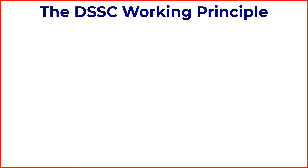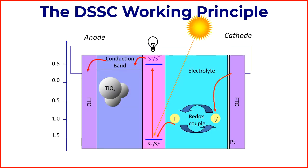The DSC working principle is here shown. Two pieces of glass which are conductive on the internal sides are covered on one side by titania nanoparticles and on the other side by platinum or, in our case, carbon. And since titania is white, we need some dye to harvest also the light which falls in the visible region. The electrical contact is closed by the presence of a liquid or a gel which contains an electrolyte.